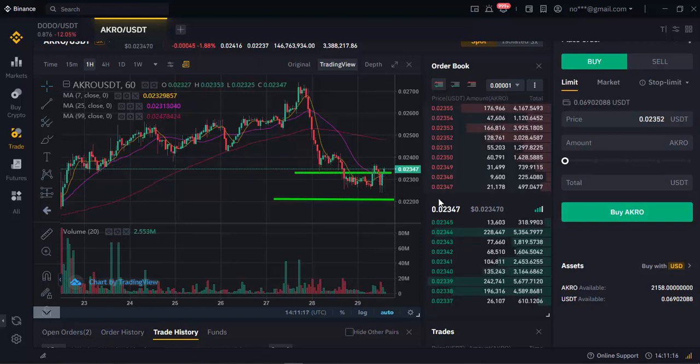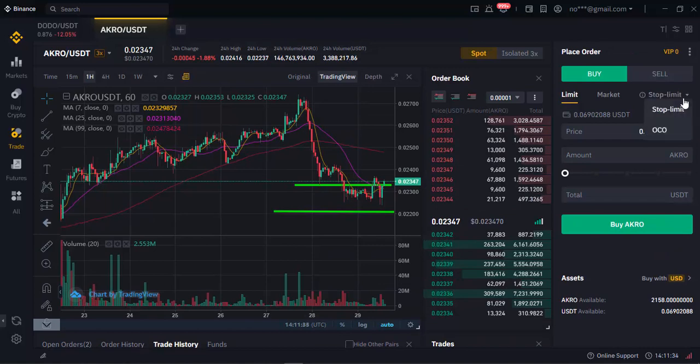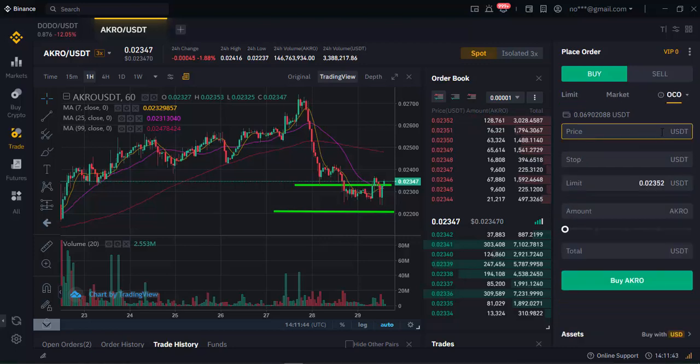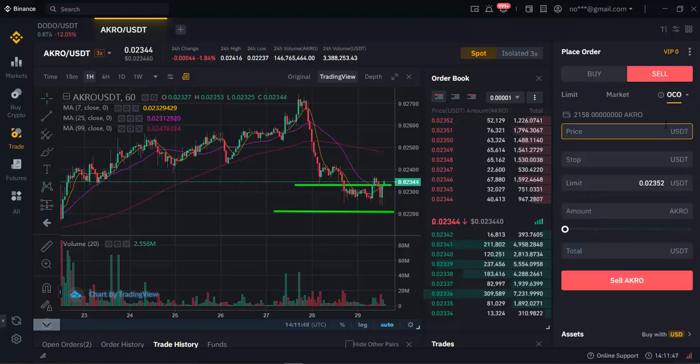Alright, and what we are now going to do is put up a sell order using the OCO to target our profits. I believe you have understood how to set up the different trades, the buy and sell of different orders, remaining the selling using the OCO, which I'm going to explain now. I'll go ahead and put this on the OCO and explain it together.